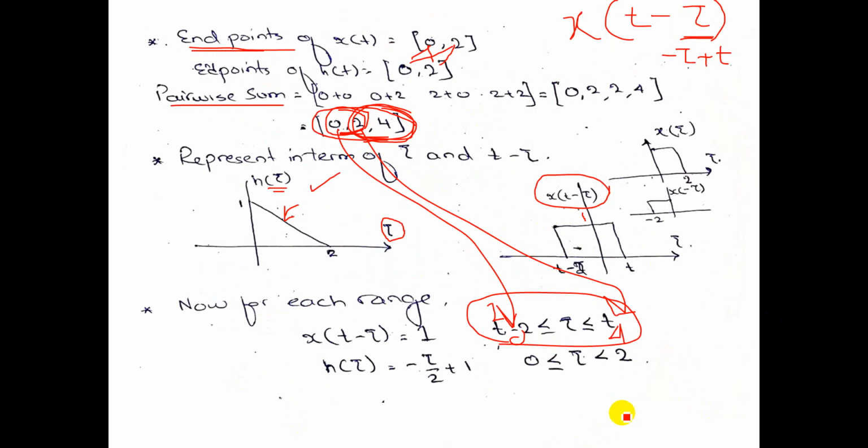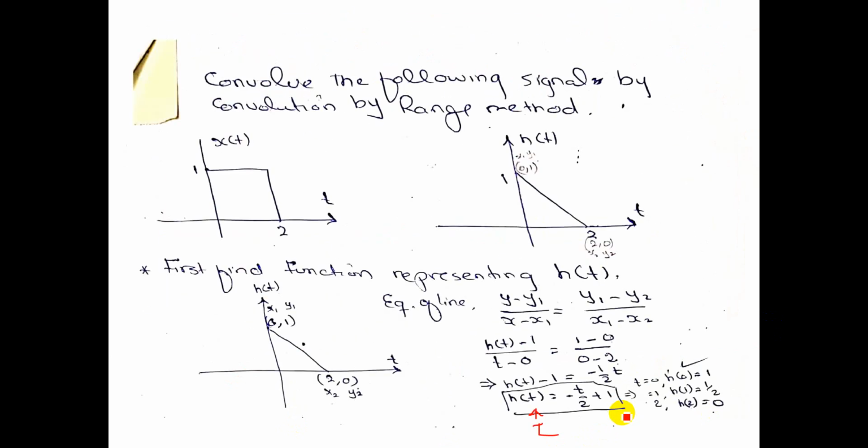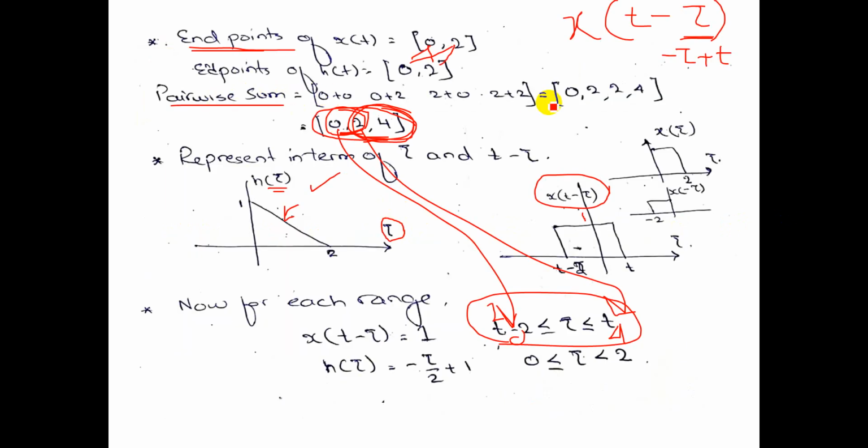Okay. So this was all about the convolution. Just quickly revising, what are the steps here? We will have x of t, h of t. First step is, if we have the functions, we will find the endpoints of one signal and the endpoints of the second signal. Second, we are going to find the pairwise sum here, and then we will arrange them in ascending order. Multiple values we will write one time, so it will give me my convolution range here. So here we got two ranges, which are 0 to 2 and 2 to 4.